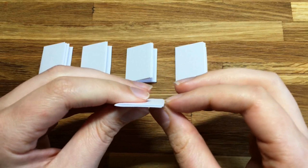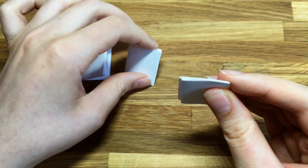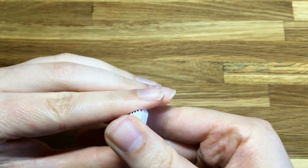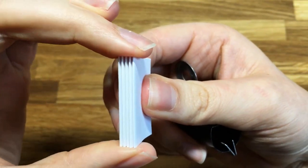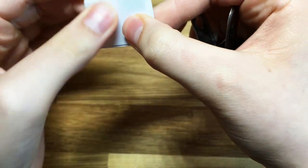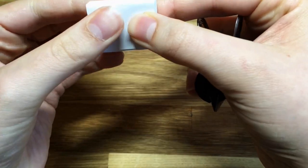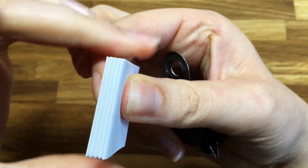You now need to stack these signatures on top of each other, so that the folded edges are all on the same side. Make sure that all the edges are as even as possible so that all the pages are lined up as well as you can get them to line up. Check all the angles, and once you've done that, take your bulldog clip and place the 5 signatures inside. The clip should hold them securely in place. You might not be able to get them completely even, but the sides should all line up as best as you can get them to line up.